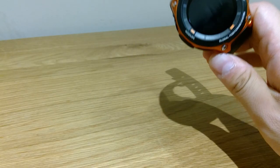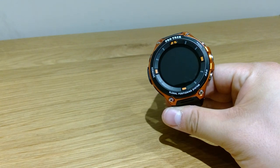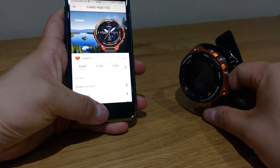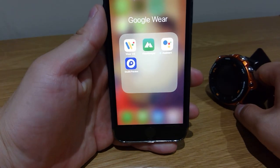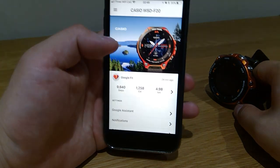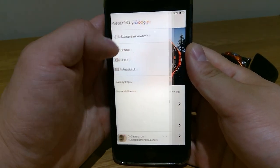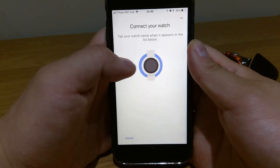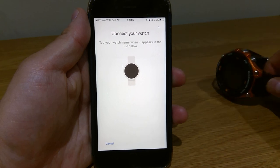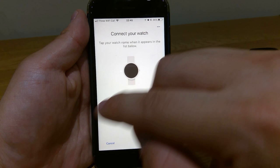To be able to use this — because this is designed to be an Android Wear device, you need an Android phone to use it. But the alternative is that you download the app called Wear OS. I downloaded that, and the setup was pretty easy. You just set up a new watch, and it will automatically detect your watch as long as you turn it on and have Bluetooth on. So the text will appear and you synchronize it. It was very easy.